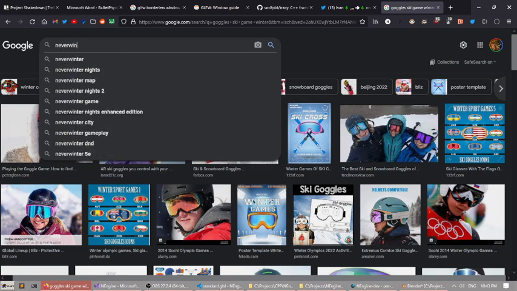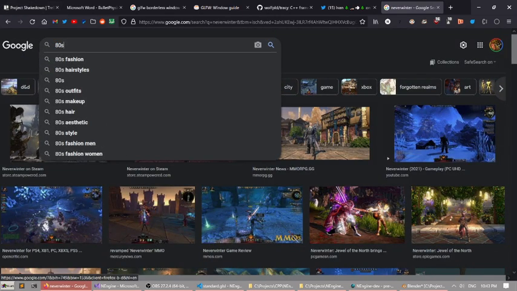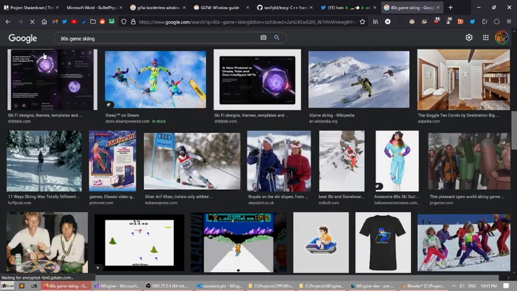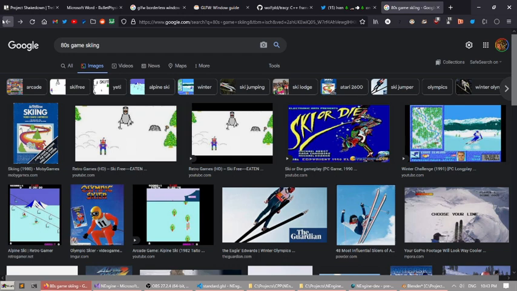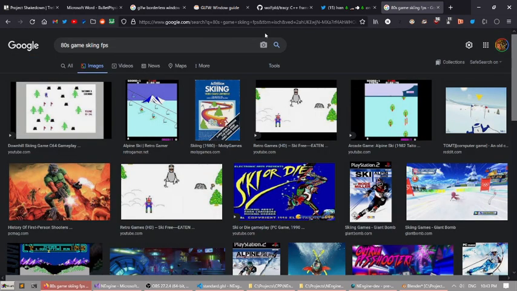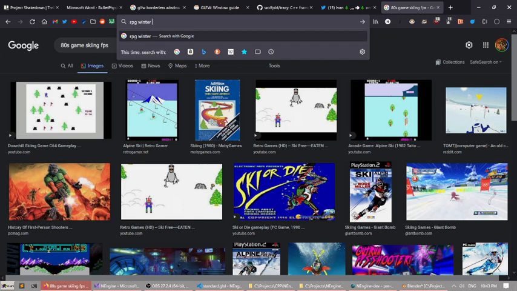Neverwinter. Yeah, that's what I thought, but Neverwinter is some online game. It's not what I'm thinking about. 80s game skiing. Ski or die. It's definitely from the 80s, because it's very, very simple. Dithering? I remember it as dithering. Oh my god, it was such an amazing game. It was actually an FPS game. But it was so basic. Man, I need to find it now. RPG Winter. The search AI has failed you. Yeah, it has. It really has.